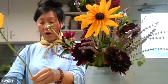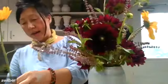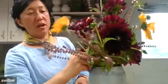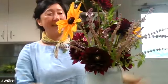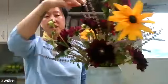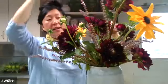And you can see some of these are in different stages of opening. So I want to have all of those. I want to have the different stages of bloom for the Rudbeckia because they'll last a little bit longer. There'll be different sizes, that kind of thing. And again, I'm taking my Rudbeckia and I'm bringing it outside slightly of my dahlias. You can kind of see in this perspective of it. And what I'm doing is I'm trying to create some depth. So I'm using my dahlias as my pieces that are gonna be at one level. And then I'm gonna come in, take the next level and have them come in and out as well.